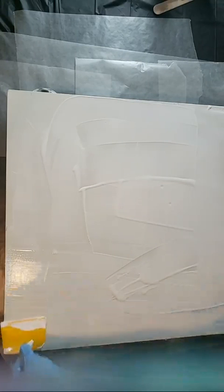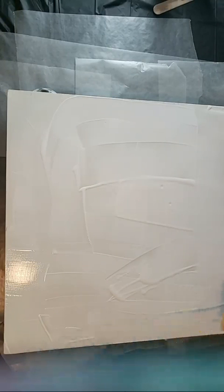Alright, I'm not really worried about it being perfect. So, that's pretty good. Is there any spot I missed? Maybe over here a little bit. Alright. So, 24 by 24, they suggest 20 ounces of paint. I think I have maybe 3/4 of an inch of an edge on the side. So I don't really need to calculate in edges.